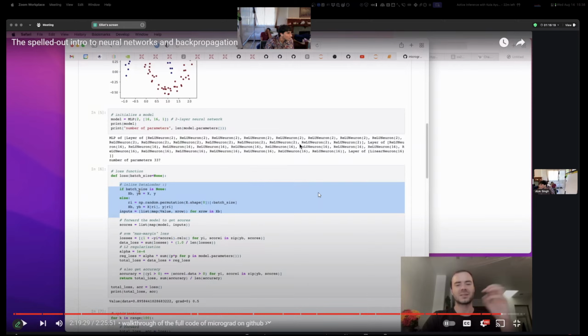Then the loss, he's just creating data. He's also shuffling the data in case there are any correlations between neighboring indexes. But otherwise, it's basically the same thing. Like the losses, he's using the cross-entropy loss instead of mean squared error, but it's still computing a loss and then returning it. And then the thing below is his optimization loop, which he factored out.